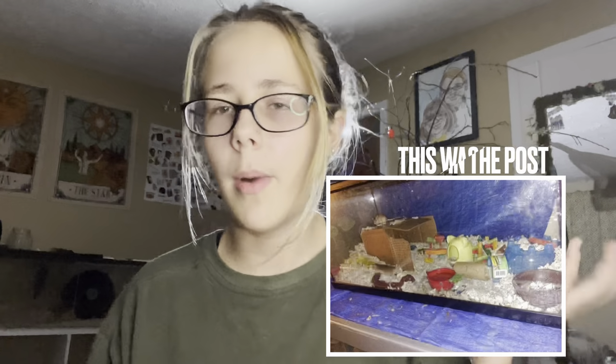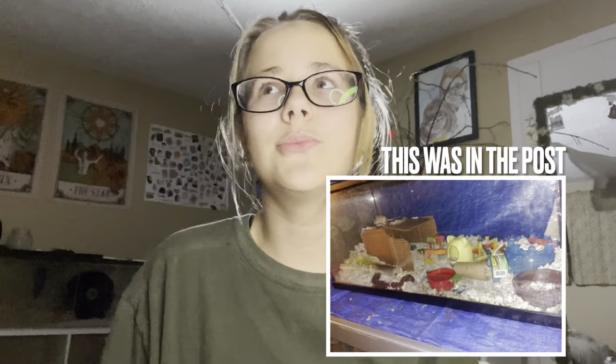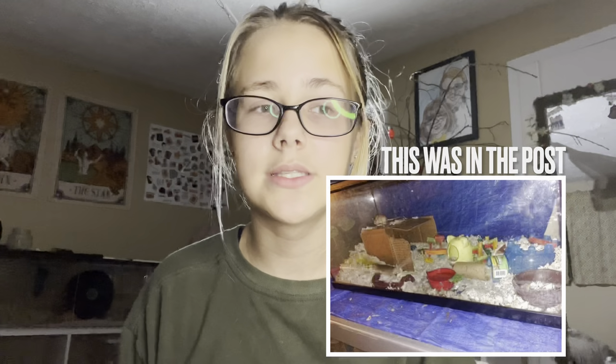I have gotten my three mice right now. Binky and Oak, I did get from a bad situation. They weren't in a horrible situation, but they were in a 20 gallon long, I think, and they didn't have any hanging toys. They had barely any bedding. They had a decent amount of toys. I'll pop up the picture, which again doesn't really seem like a bad situation, because they went into a really good situation. They're in a very good cage right now, but they weren't being abused at any point.